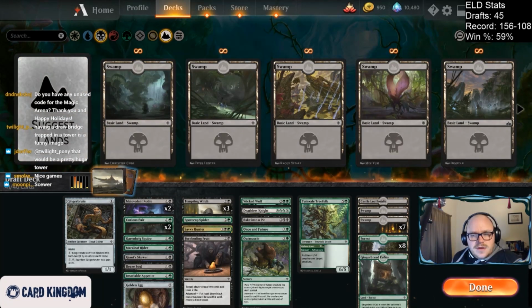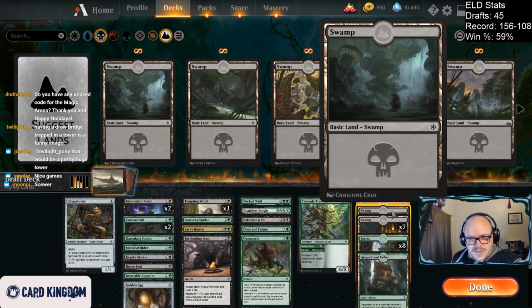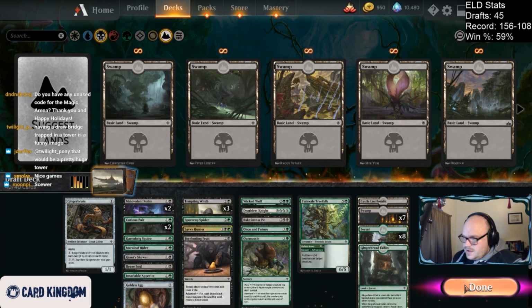I think we'll go ahead and do that. Is that the right mix, though? 9 swamps. It's 9 and 9. I guess that's fine. Wait a second, 9 and 9 equals 18, so we have to cut something. Yeah, so it's actually 9 and 8, which I think is right. Okay.